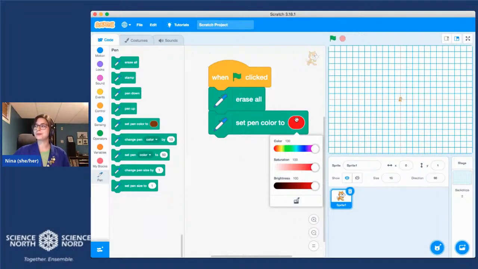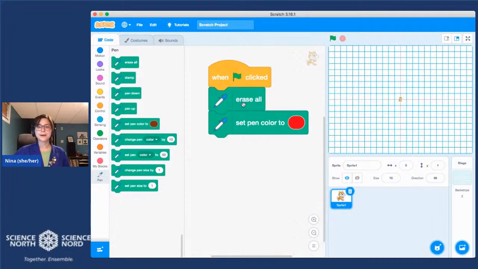I'm going to choose this bright red color for our first triangle. The nice thing about being able to set your pen color is that we can change the color that we're drawing with each of our transformations, so we can identify which triangle is pre-transformation and which triangle is post-transformation.